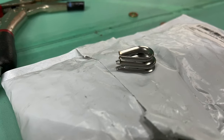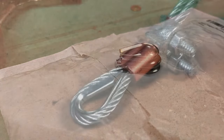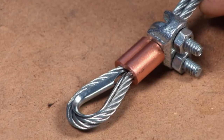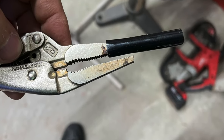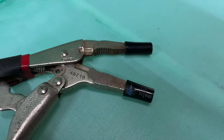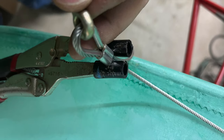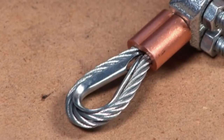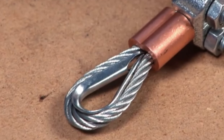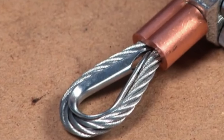Speaking of the thimble, I slightly ground off the tips to get a nice tight loop. I've seen some use a temporary cable clamp to hold the cable while crimping. I just added tubing to a small needle nose vice grip pliers to softly clamp and hold the cable while I crimp the ferrule. As you slide the ferrule up to the thimble, you'll want to leave maybe a sixteenth of an inch or so of play to allow for the ferrule to grow as we squeeze it.